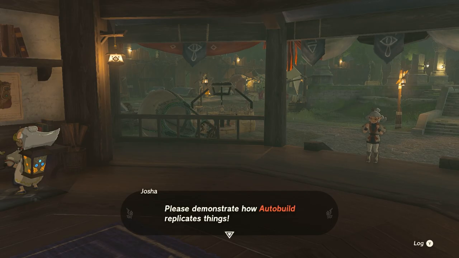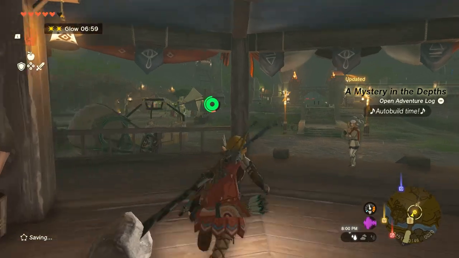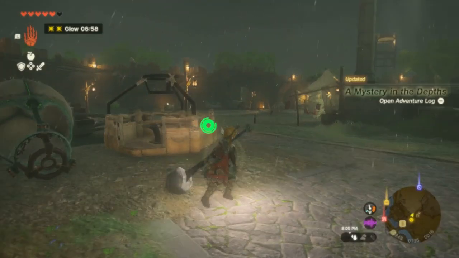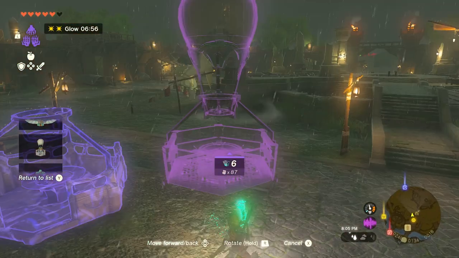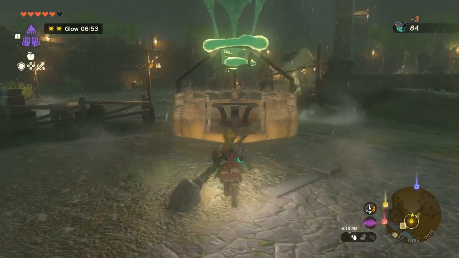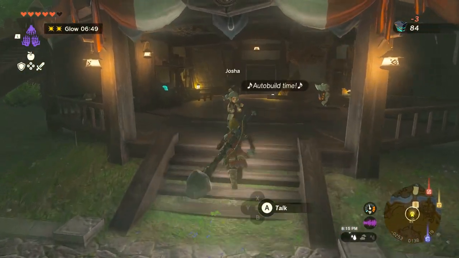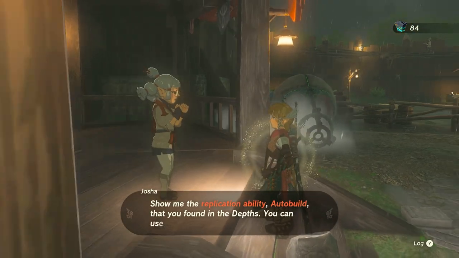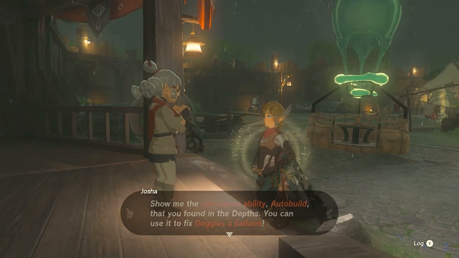Swordsman, everything's ready? Please demonstrate how auto build replicates things. I will demonstrate it for you here. So I just go here, I use this. I press a button and I press another button and then I'm done. It's not harder than that. Show me the replication ability auto build that you found in the depths. You can use it to fix Goggles' balloon.